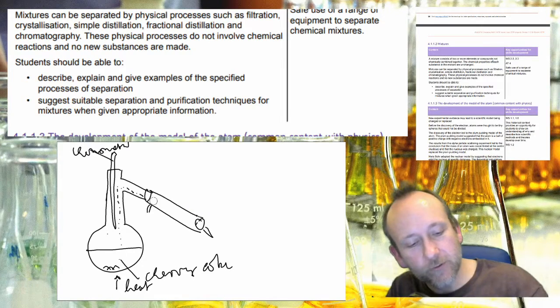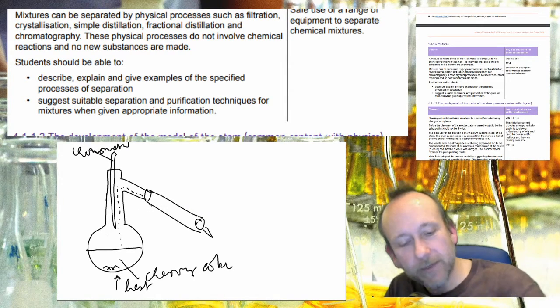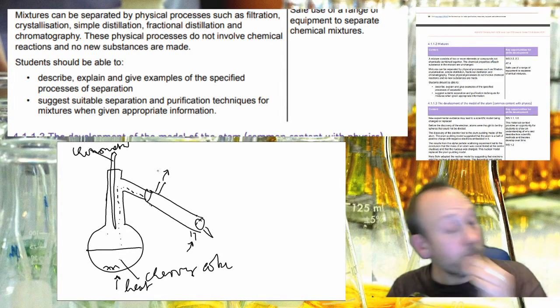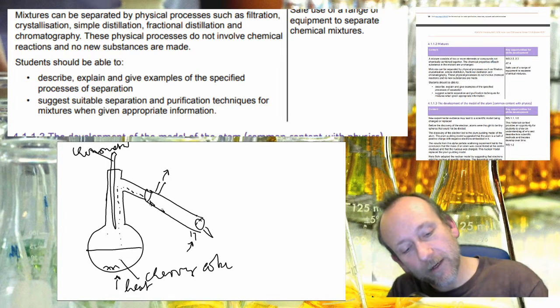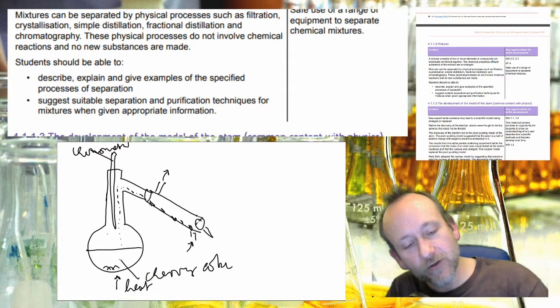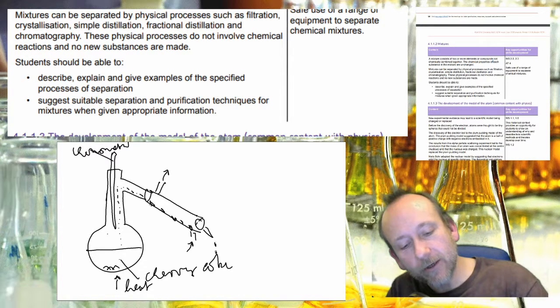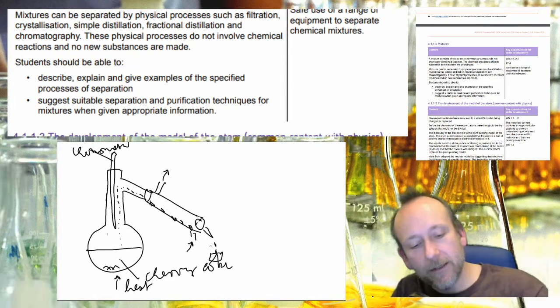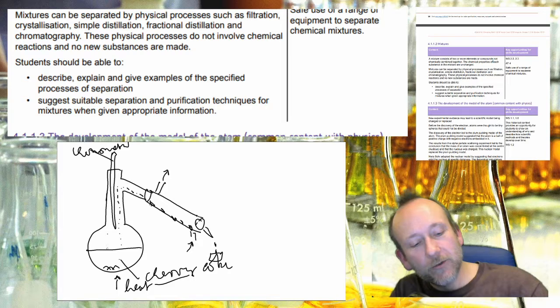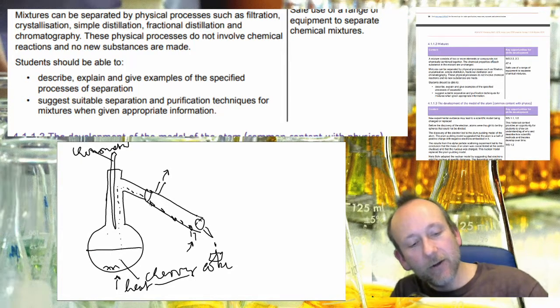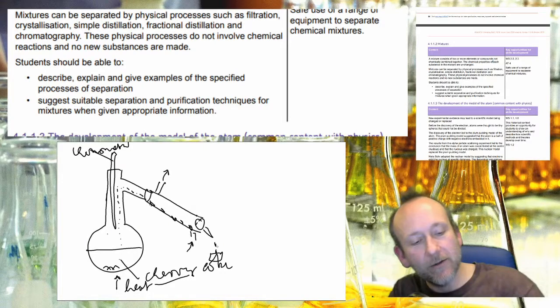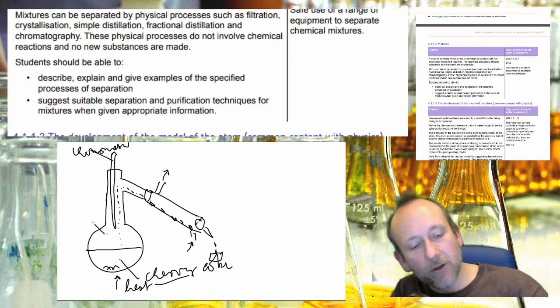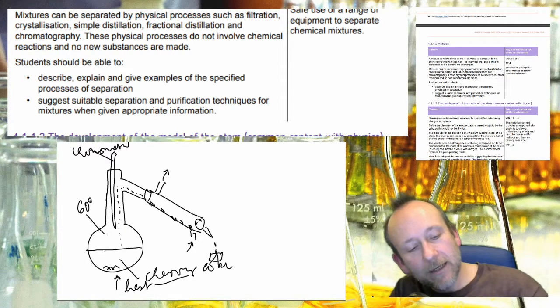I've drawn that the wrong way around - that should be at the bottom. The water always goes in at the bottom and comes out at the top. The water then condenses. What the water also does is it takes the aroma of the cherry coke with it and then you can collect it in a vial and you can sniff the cherry flavoring. If you were doing this with something containing alcohol, then the alcohol would come off and you can collect the alcohol separately.